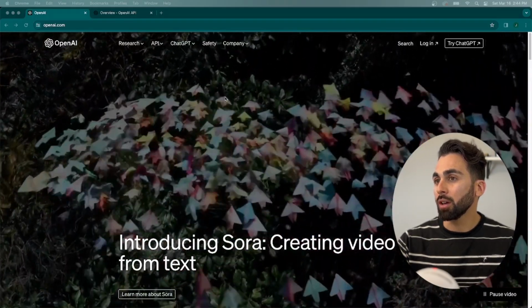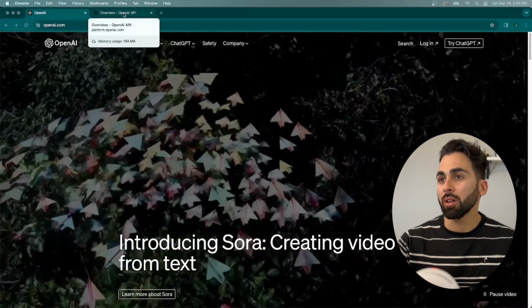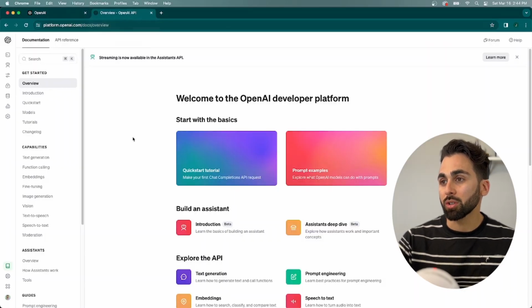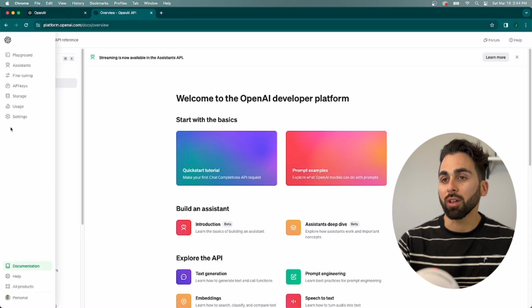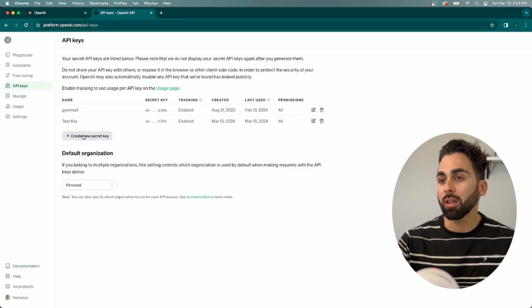You'll click on the login button and just go through their prompts to create yourself an account. I've already got one made, so I'm just going to show you what the login screen should look like, which is here. And then what we're going to do is create an API key by hovering over to the left-hand side. We'll go ahead and hit the API keys button, and then you'll hit this create new secret key.